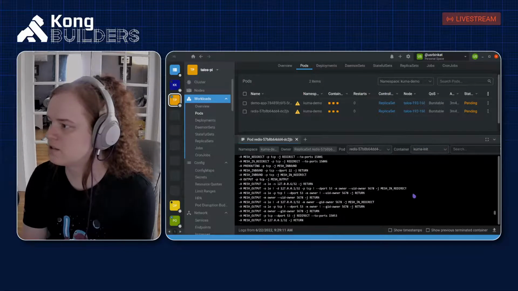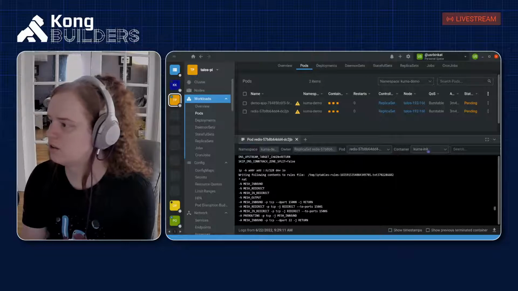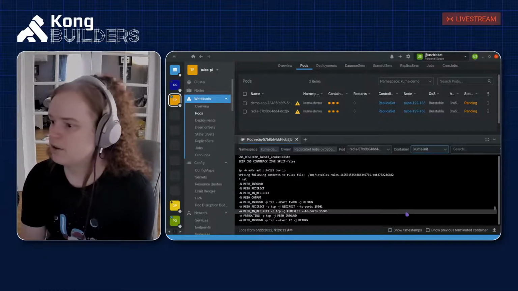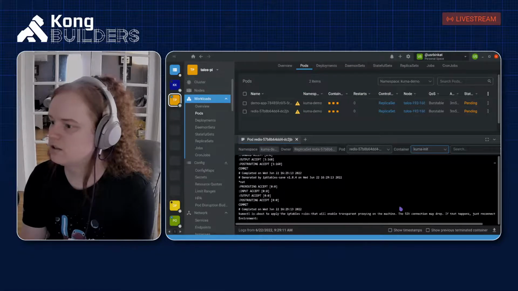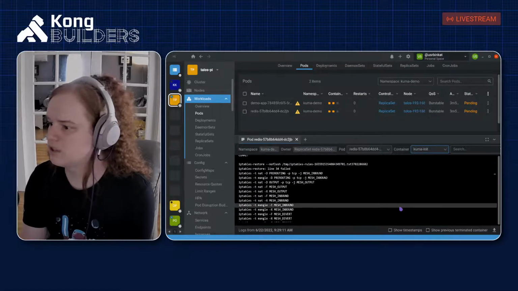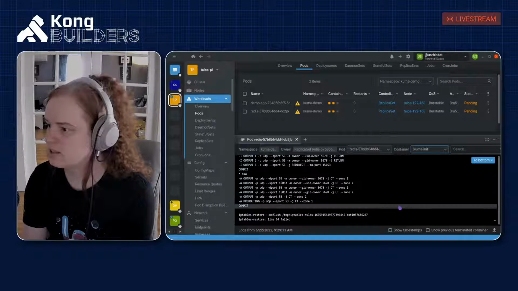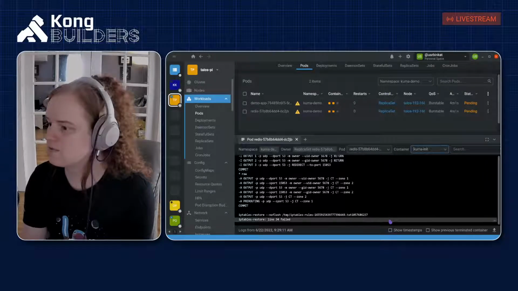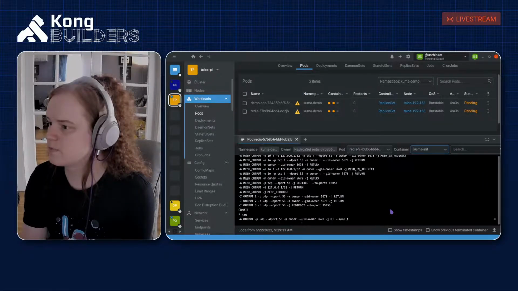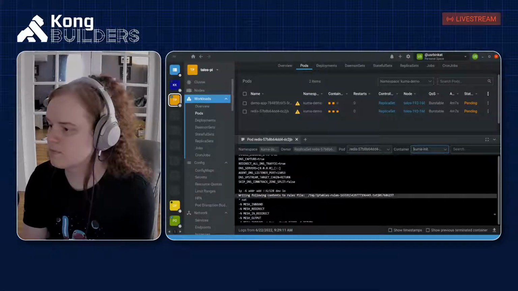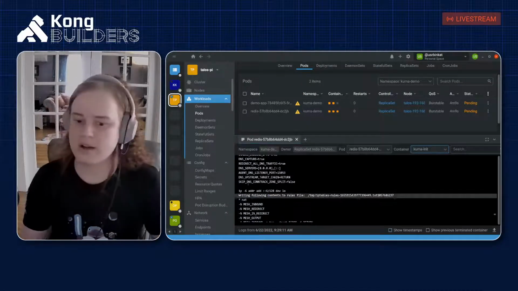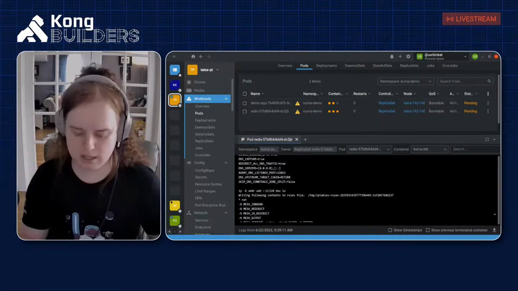Okay, so this is going to be the Kuma init, which loads before the sidecar to set all the traffic rules, and that's fun. Okay, so let's actually grab that log in terminal.